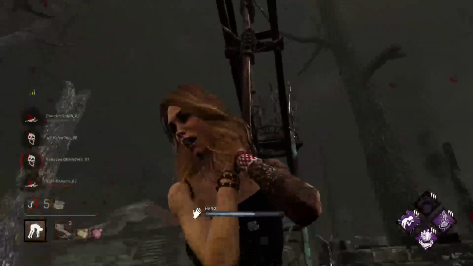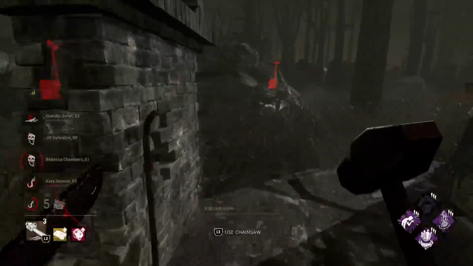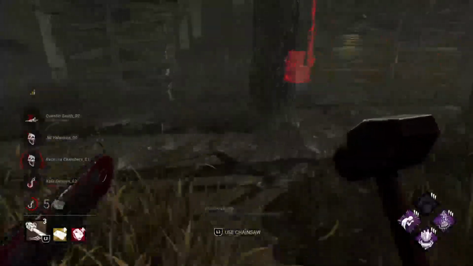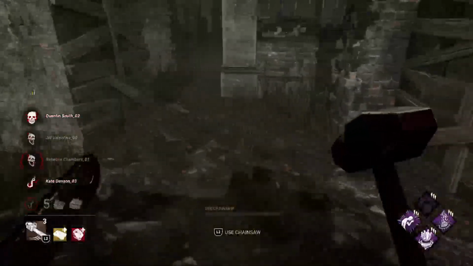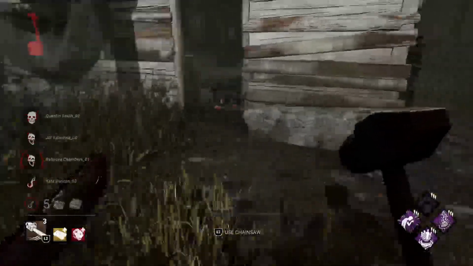Oh, where's Quentin? Oh, I left Quentin on the ground! Oops! I forgot about that. I heard him. Oh, he died. I totally forgot I slugged his ass while I was trying to get Kate. Oh, there he is.